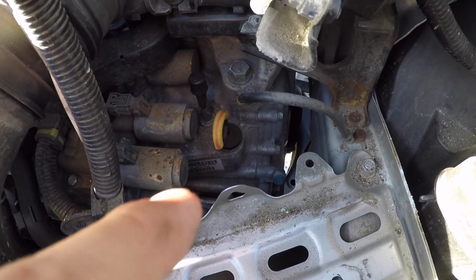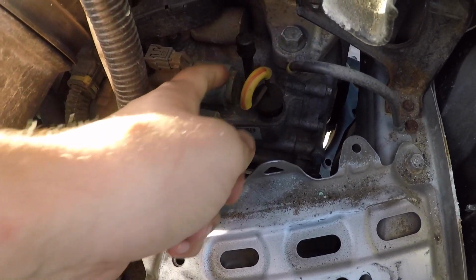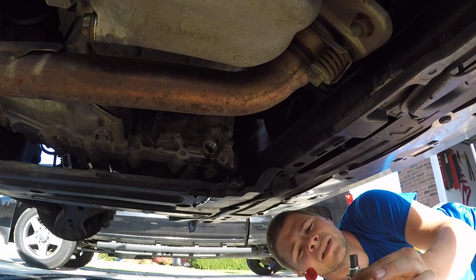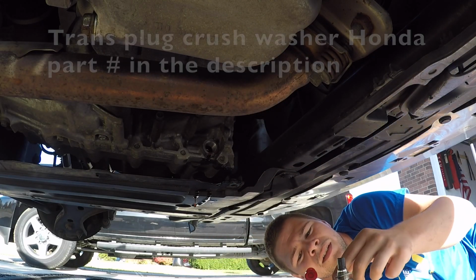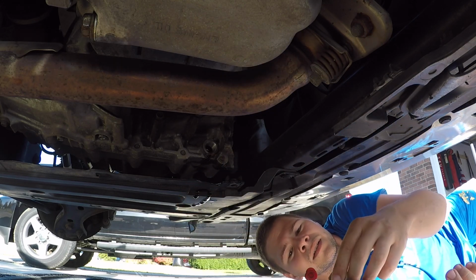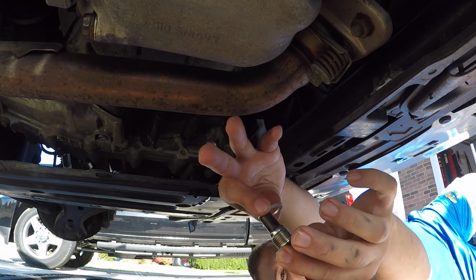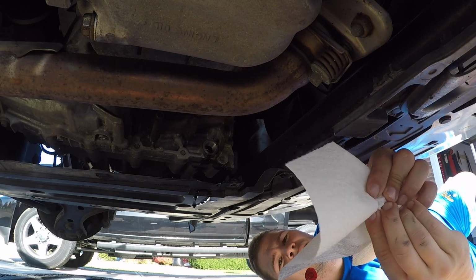Once again, same thing when you're doing the engine oil. When you're doing the trans, just pop that just a little bit off the plunger. That'll just help it drain a little bit faster. Alright guys, so here's my old crush washer and my old plug. Got my new crush washer, same thing. Nice and easy. Off and on. Easy, right? Make sure I clean this.